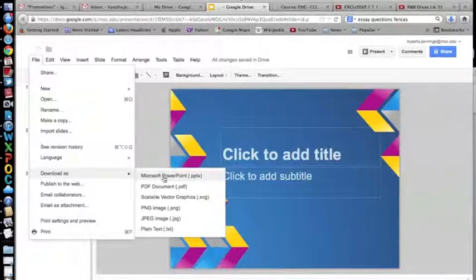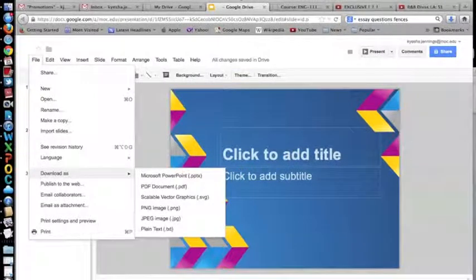So if you needed to add a voice and you just liked the features or thought it was easier to use Google Drive, you will be able to use Google Drive first and then open it up in Microsoft PowerPoint. You can also save it as a PDF document. Saving a PowerPoint as a PDF document just simply gives you PDF slides. It takes away the animation and the transitions, but all the other information and content is the same.